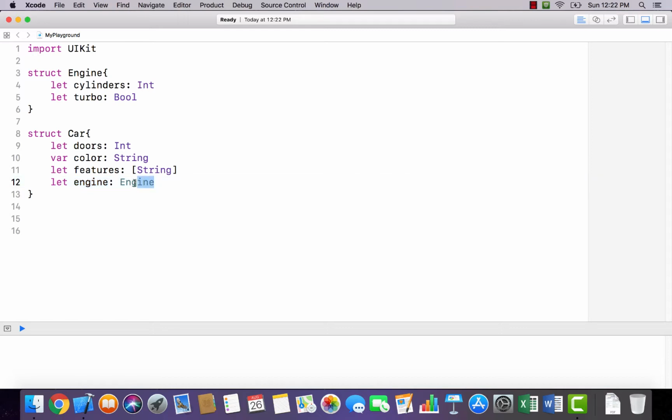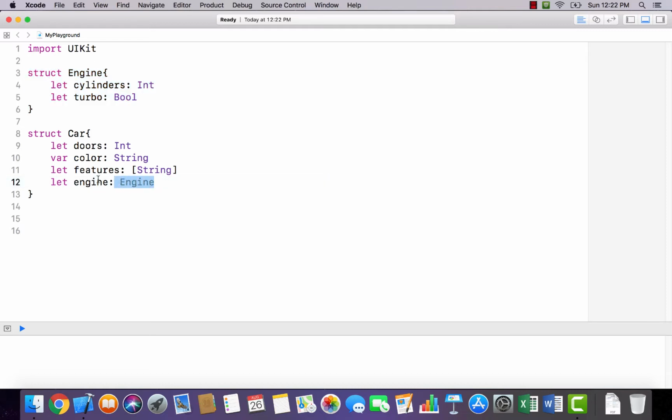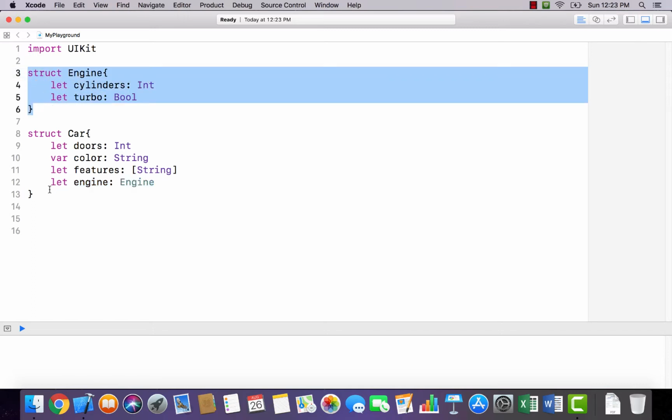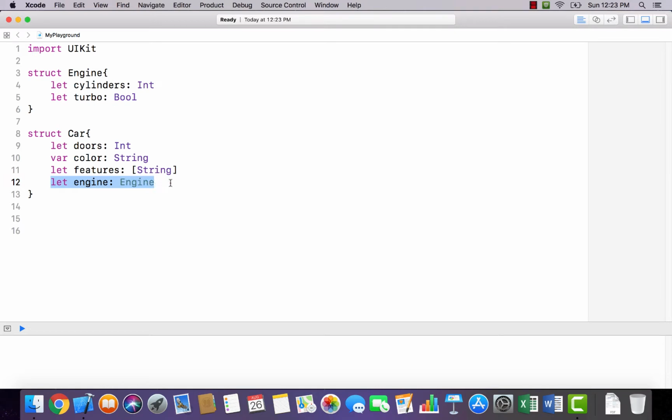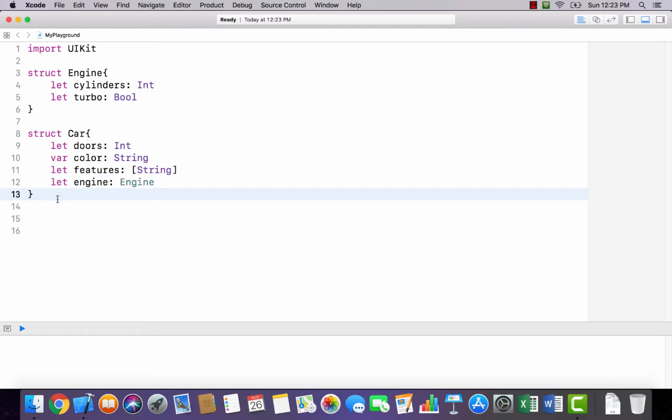And then the last one we have here is the engine of the car. And right here, the data type Engine corresponds directly with the engine struct we have here. So all of this that I'm highlighting right here gets compressed and stuck right into this property. So again, this entire struct gets assigned to this property. So let's go ahead and see how we can create this struct. Well, technically two structs, an engine struct and a car struct. Before we can create the car struct, we need to first create the engine struct and then put the engine struct into the car struct right there.